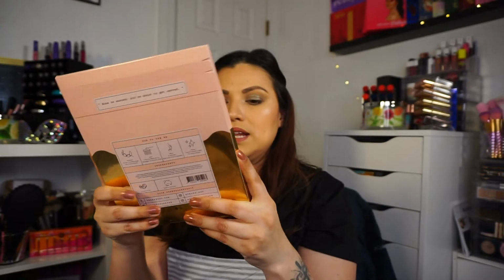Okay, so Boxy keeps giving me these Frank Body stuff, and I am not a big fan of these, and I keep putting on there like, no, I don't want this, and they continue to give it to me. It looks like I'm not gonna open it because it's sealed here, and it looks like there's one big package in here. I guess the scent is Cinnabuns. So I don't know if I'm gonna give this to somebody else or put it in a future giveaway. We shall see, but this one for me I could live without.